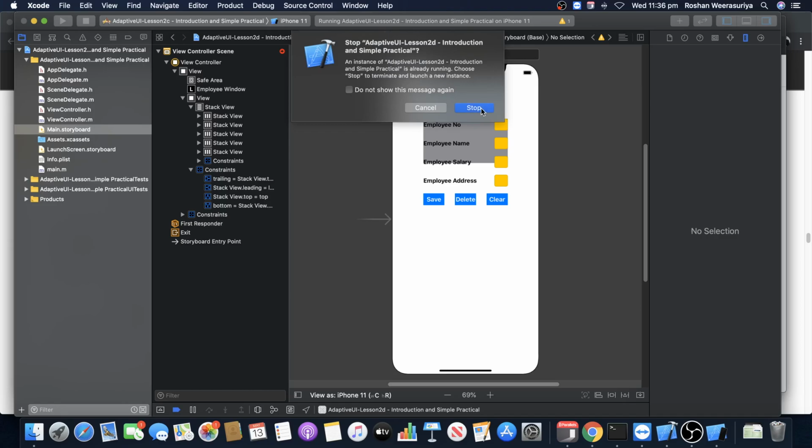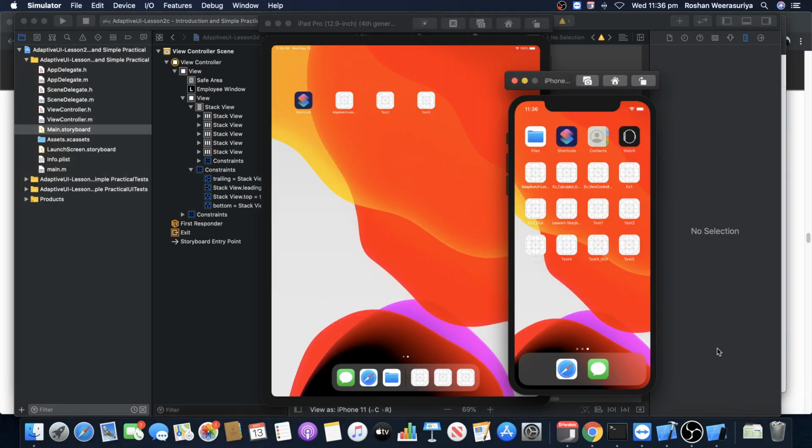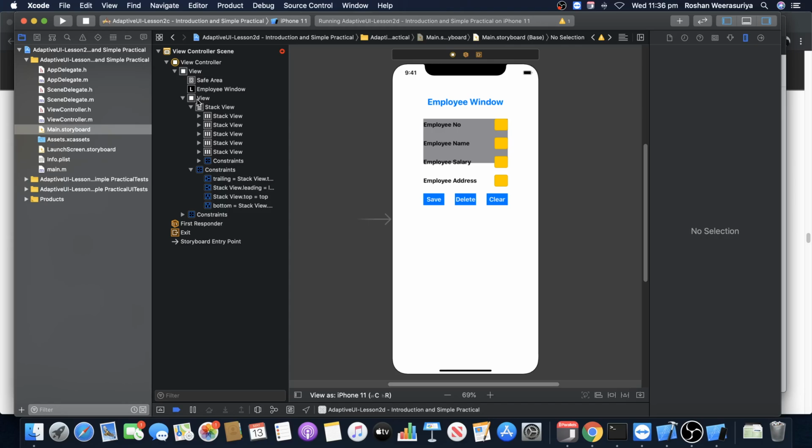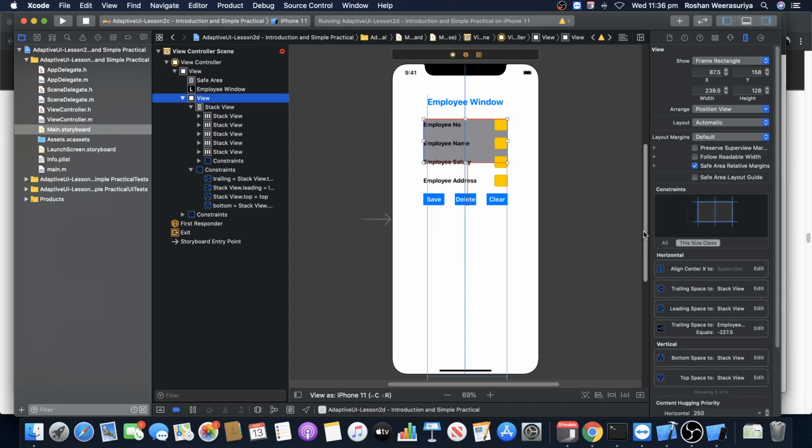So I added some auto layout constraints, and let's see what's happening now. Okay, I'm seeing something. I can see it got centered, but I don't see the top space. So let's click on the view and look at what constraints there are. I got a trailing space. Okay, let me see. I got align center. So center is there.